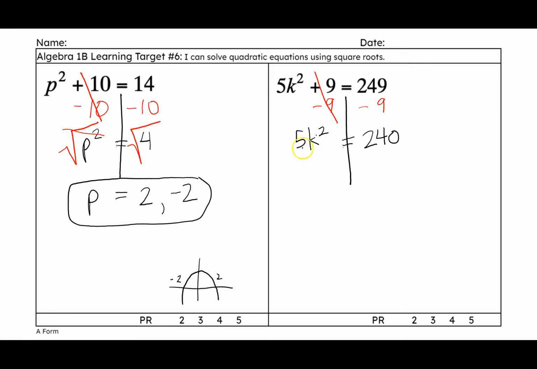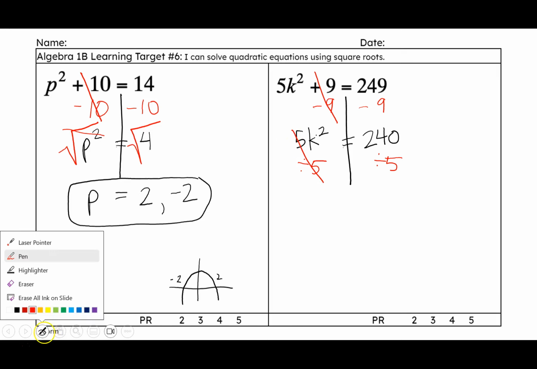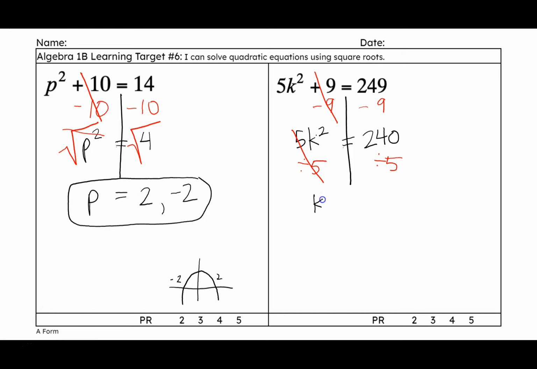All right, so there's a couple things I got to get rid of here. I got to get rid of this multiply by 5, and I got to get rid of the square. I am going to now undo this multiplier of 5, that coefficient of 5 out in front, with division. I'm going to divide each side by 5 here, and here. Multiply by 5 and divide by 5 are opposites, and they cancel. The only thing that I'll be left with now on the left is k squared, and that will be equal to 240 divided by 5, which is 48.